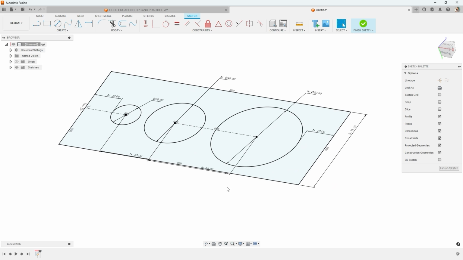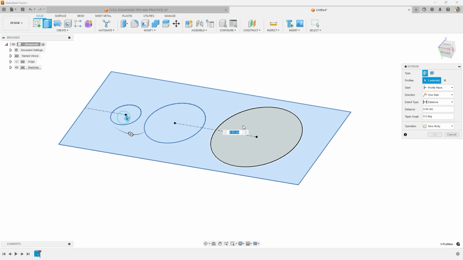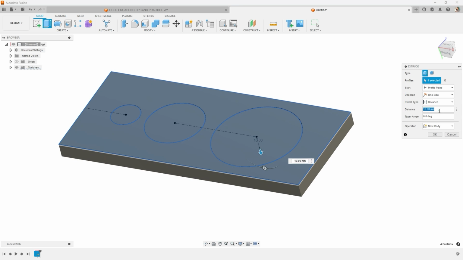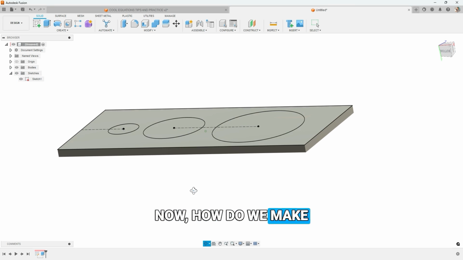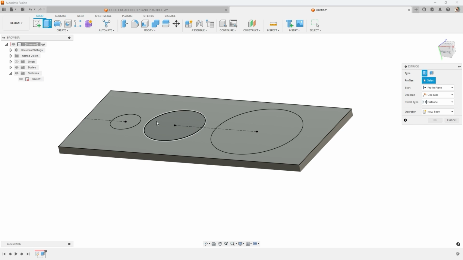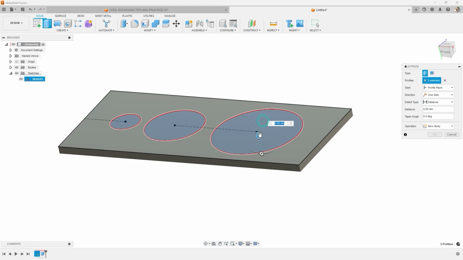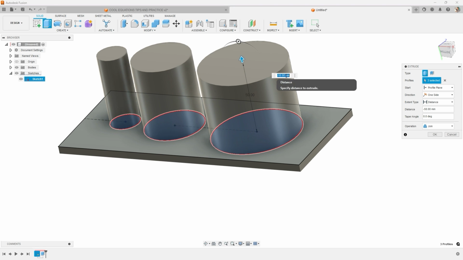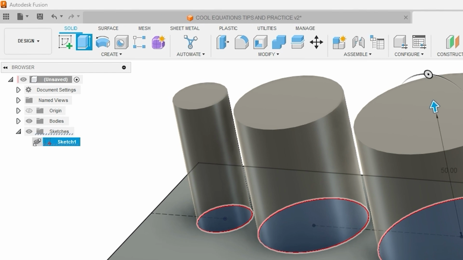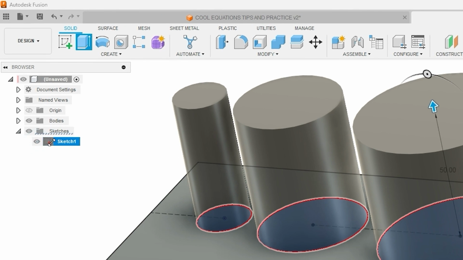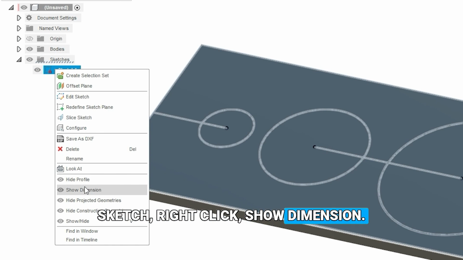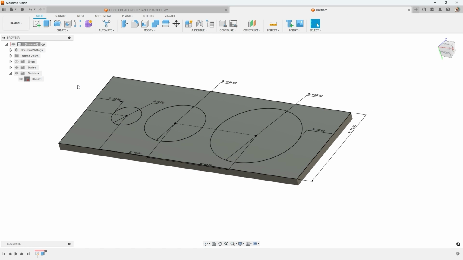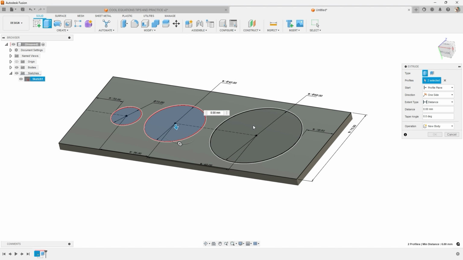We're going to do two extrudes. I'm going to do this plate going down or up. We could make an equation for that one. We'll show that in just a second, but I'm going to turn on the visibility. Now, how do we make the depths intelligent? We're going to extrude all three at once, or we could do separate extrusions, but I want this depth to be intelligent. So what I want to do is come over to the sketch and wake up some of these dimensions. I'm going to cancel real quick. I'm going to come to the sketch, right click, show dimension. And now it's woken up. We'll hit extrude. We're selecting to extrude these three cylinders.